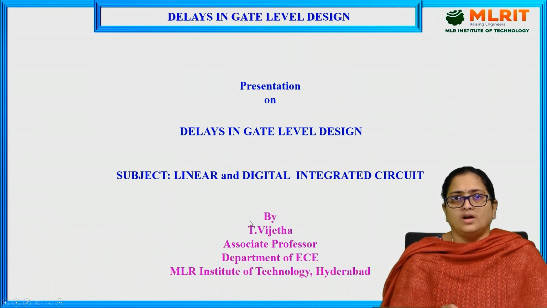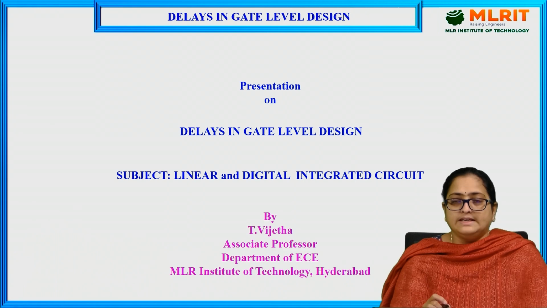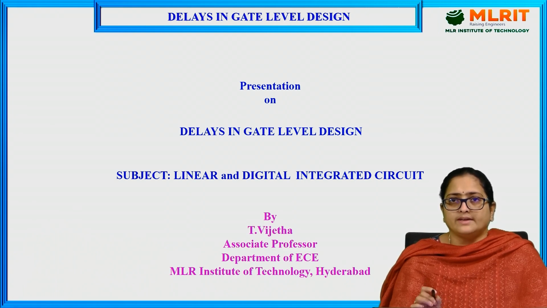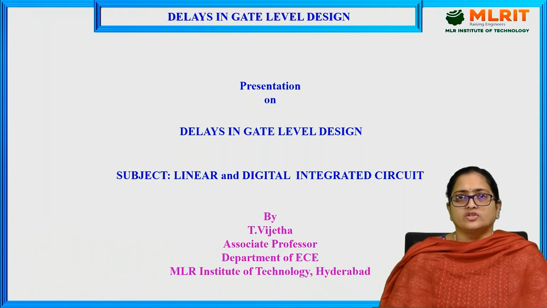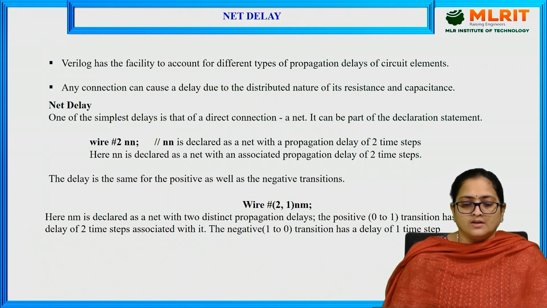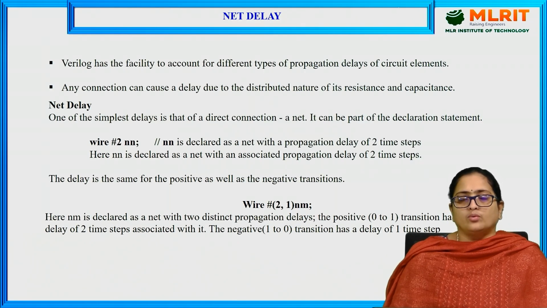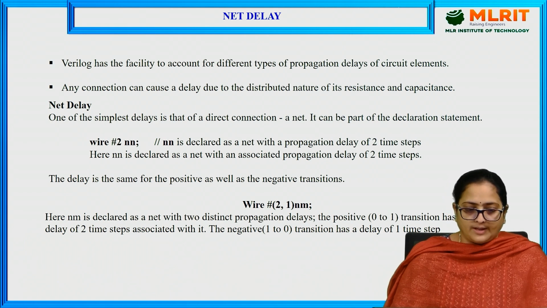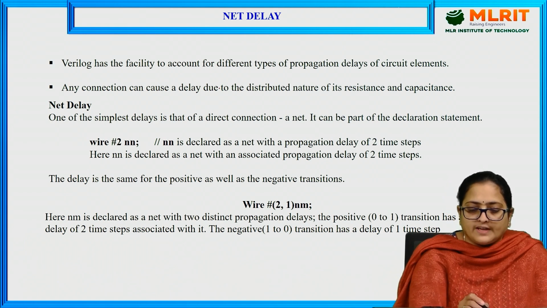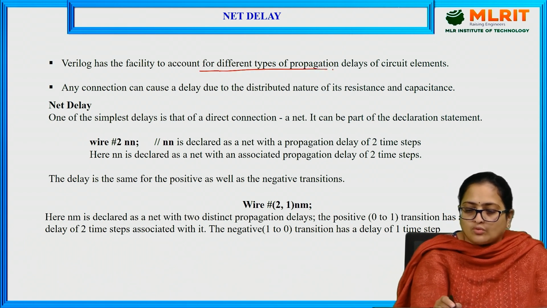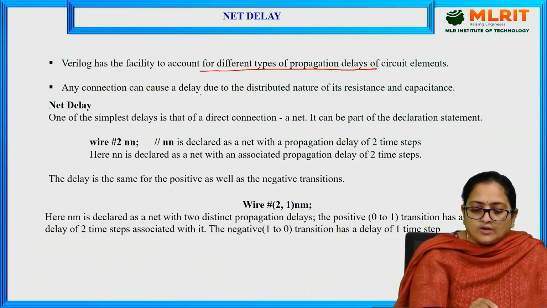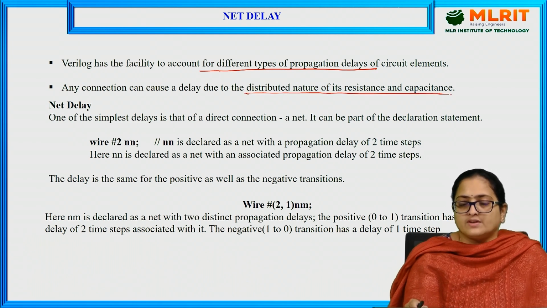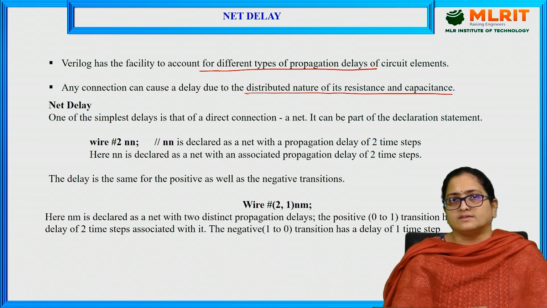In this video, I would like to talk on delays, how to implement delays in gate level designing from linear and digital integrated circuits. So here, first delay, I would like to talk on net delay. Verilog facilitates accounting for different types of propagation delays, and these delays can be caused by the distributed nature of resistance and capacitance.